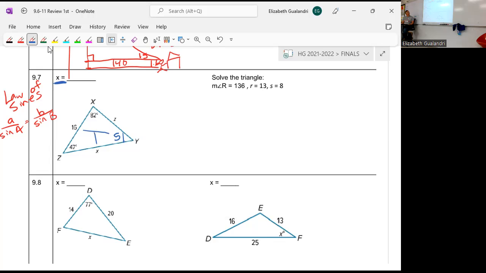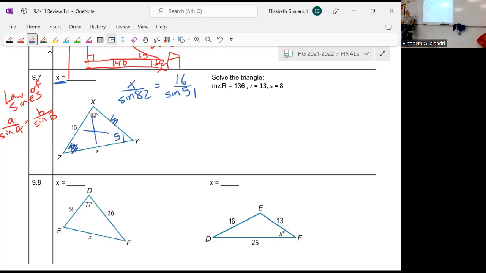So the other side angle opposite pair, I'm going to use it over. I'm going to ignore the z and I'm going to ignore the 47. Not using those. So if I want to set this up, I can do x over the sine of 82 equal to 16 over the sine of 51. It is not the same thing as x over 82 equals 16 over 51. You have to do the sine of that. If you want to do it in a different order, that's fine.